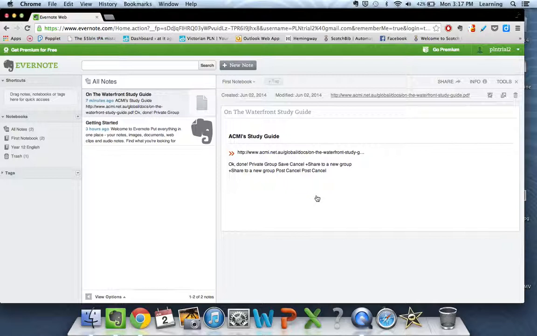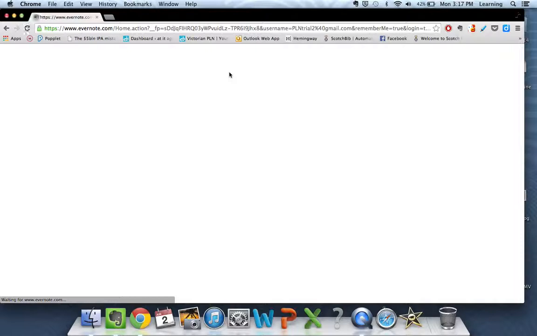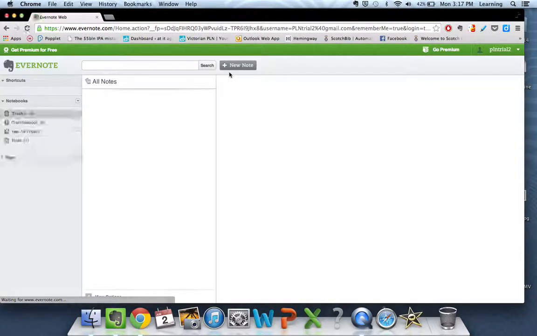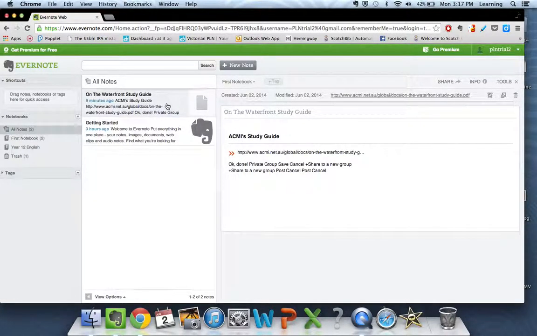Okay, now in order to move a note into the notebook, you're going to want to select a note you've already created. And I'll move this one in. And you can simply go up to the toolbar and click on the drop-down box. This isn't actually synced yet, so I'm just going to refresh. Okay, select that again and try the drop-down again. Now it's refreshed. I'm going to select the notebook that I want.